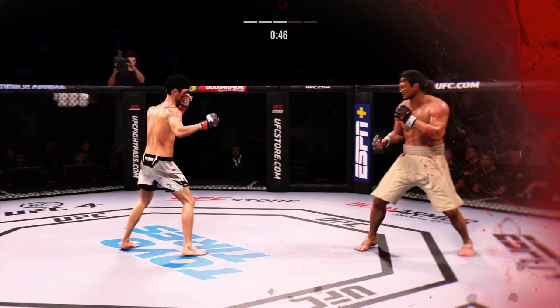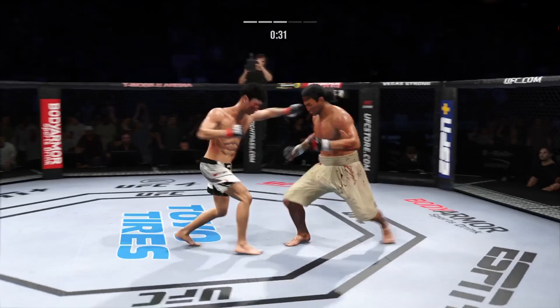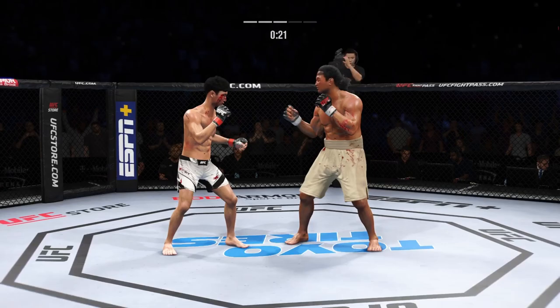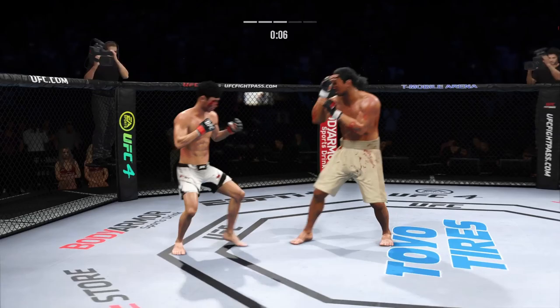After you take a head kick like this, that is such toughness to even be on the feet like that. Continues to mix it up, going to the head, mixing in some body shots. Punch over the top. Head kick lands. 20 seconds to go. Oh, big left hand there. Just out of range with that right hook.